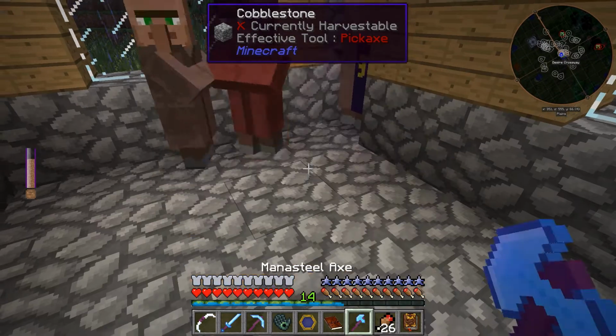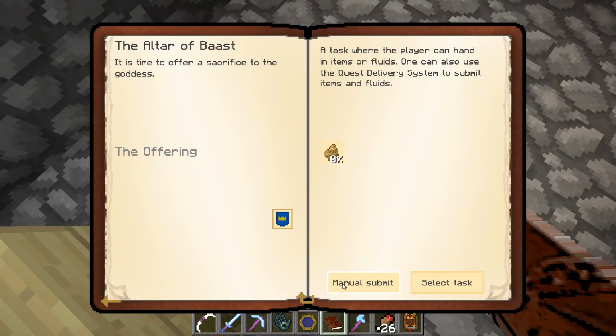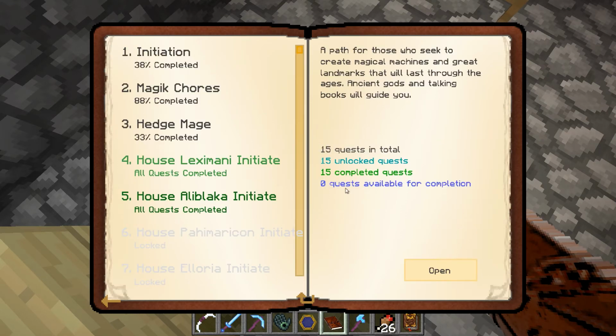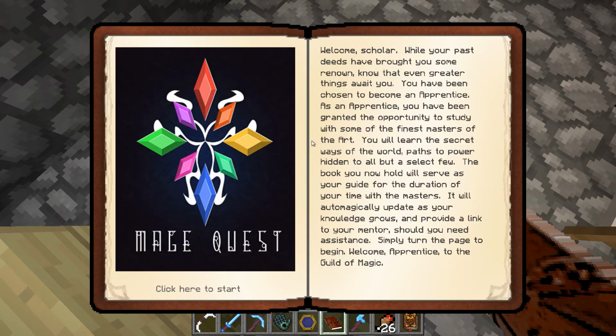Let's take a look and see if there's another step to this at all. The offering. Manual submit. Claim reward. Is that it? We did it. Oh, House Lexamani initiate is complete. I kind of wish there's more to that. But that's all right. We'll go our own way now.